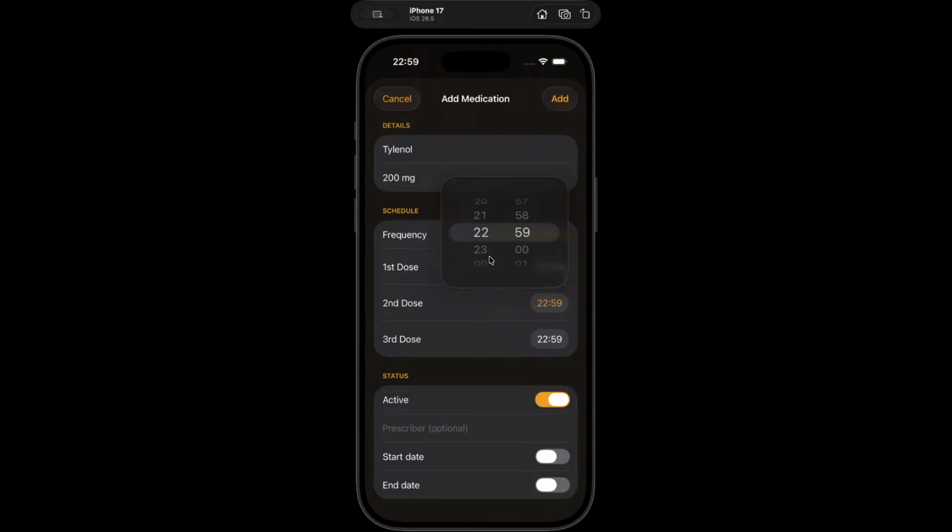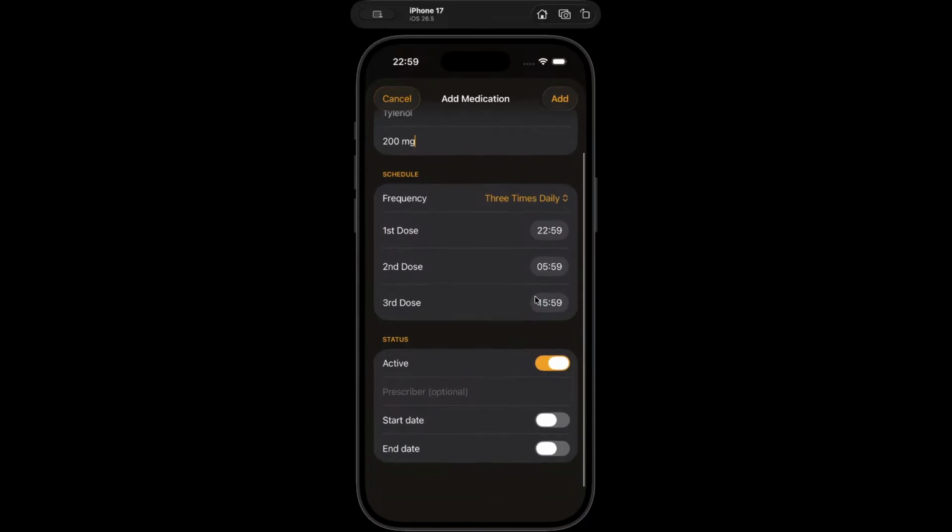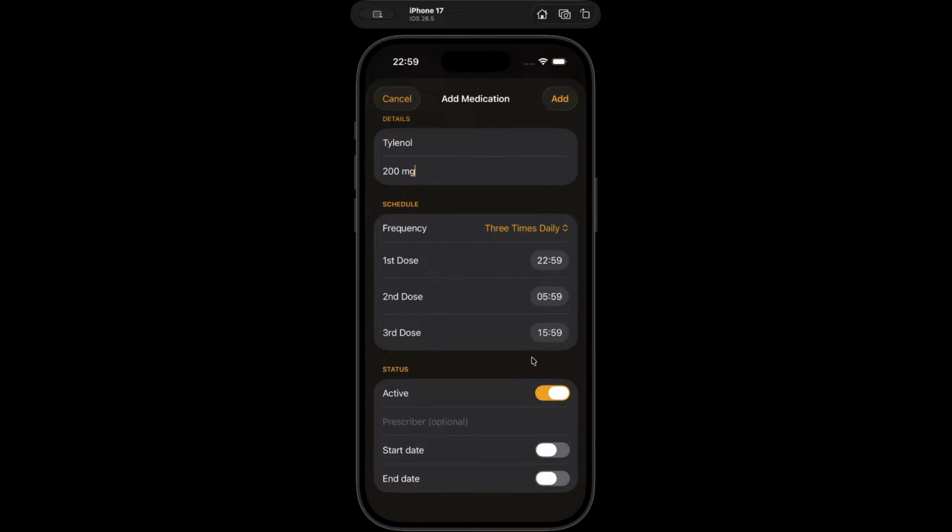Let's go ahead and do 5:59 and let this be at 15:59. For this, I'm not planning on doing too much validation because I trust people know when their dosages are going to be. I'm not going to be a stickler and say, hey, your times are overlapping.